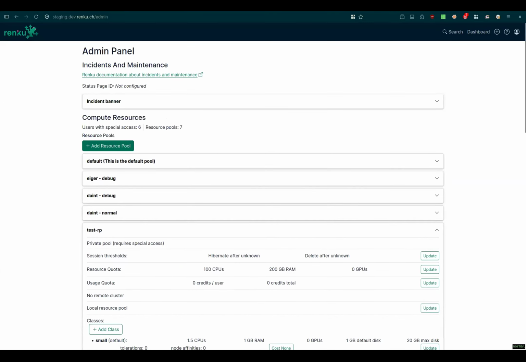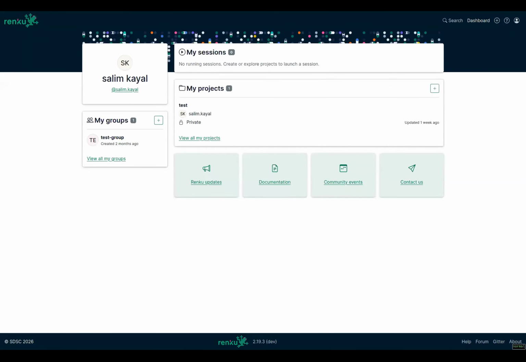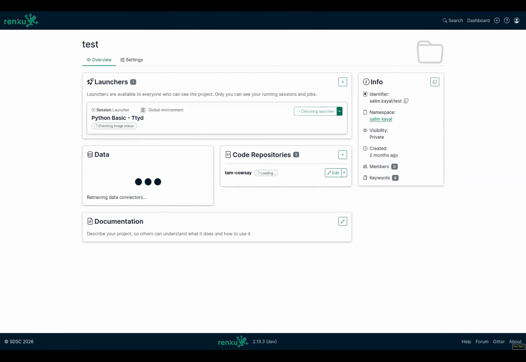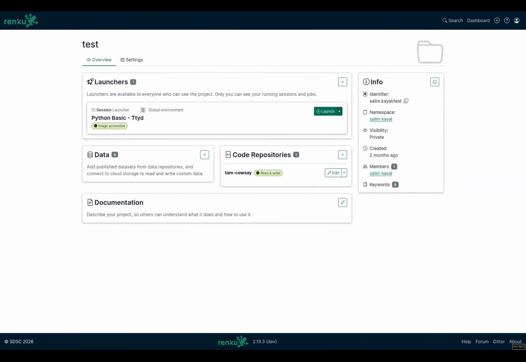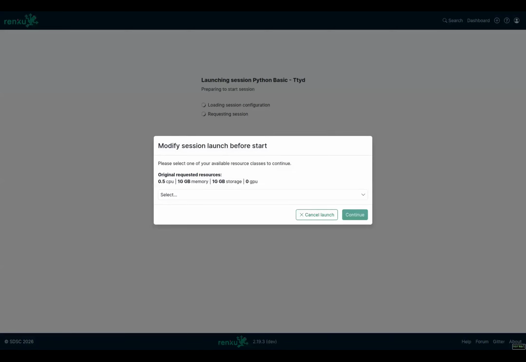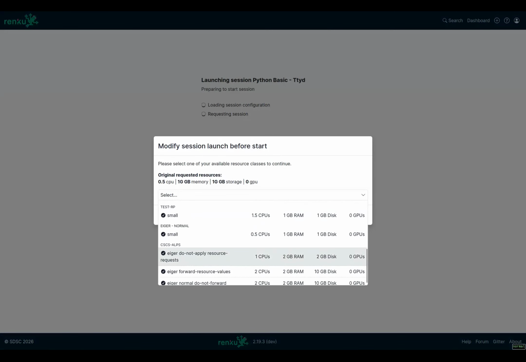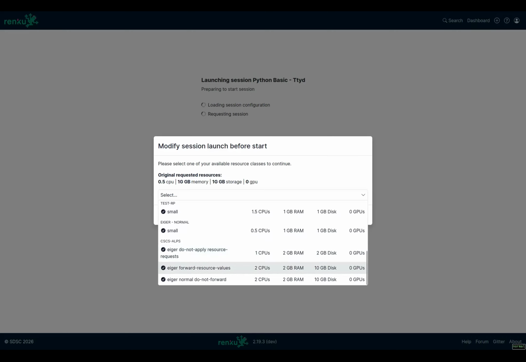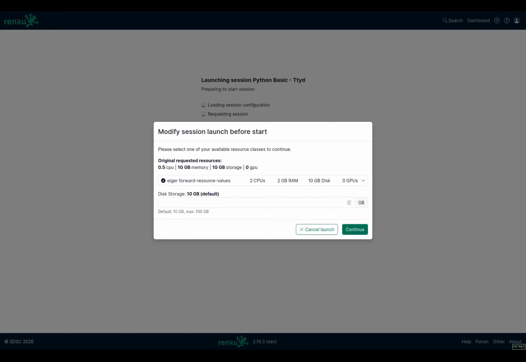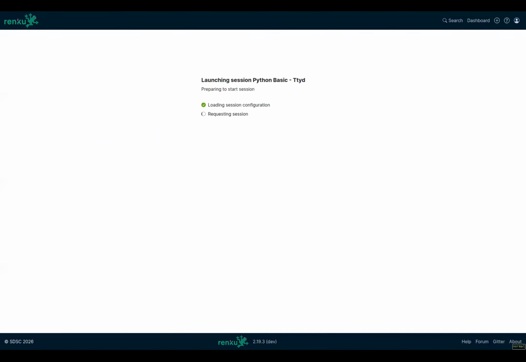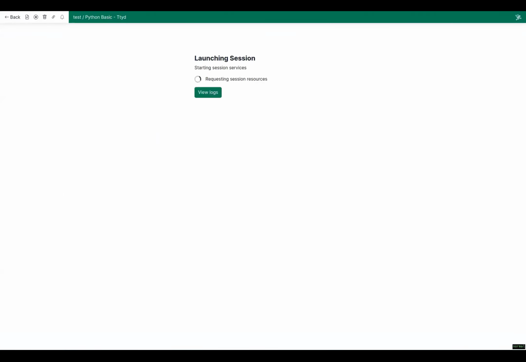Let's go back to the sessions. Here I have a small test session. I can custom launch it, and we can see that this new one is where I actually do forward the resource values. Okay, let's launch it. Hopefully it will go fast.